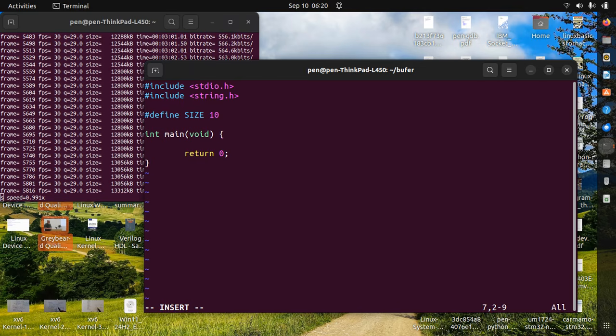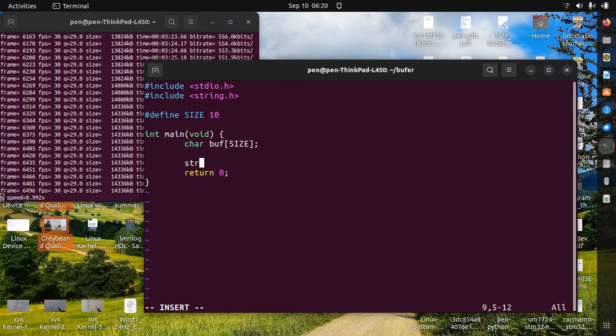Here I'm going to create a character array, and I'll call it buff. This buff should take a fixed size of the SIZE defined above. At the end I put my semicolon. So the size defined above will be the size of this array in memory. I press my enter key.